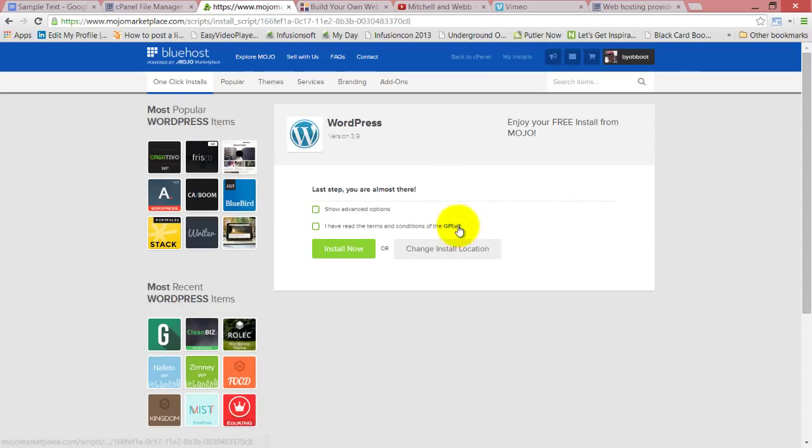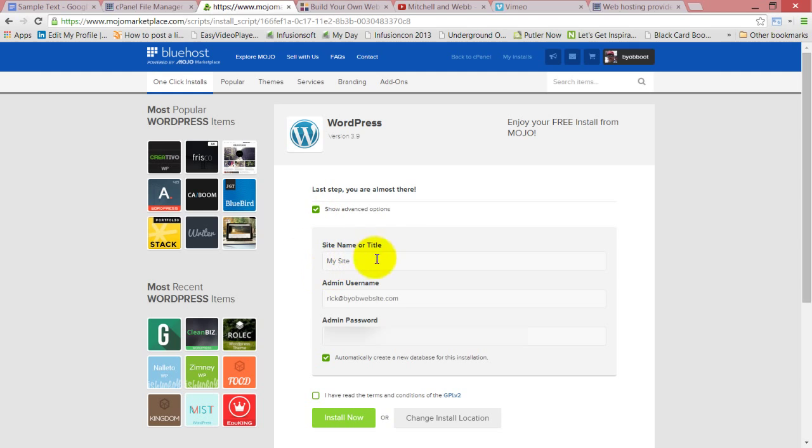Now, it's very difficult to actually install this properly without showing the advanced options, so that's what we're going to do here. And in this case, we're going to give it a site name. And this is actually important, right? This is really the name of your site. It shows up in your SEO settings and things like that. So my site or my great blog or all those kinds of things are just indications to Google that you don't know what you're doing. So you definitely want to give it a title or a name. And I'm just going to call this WordPress Crash Course.